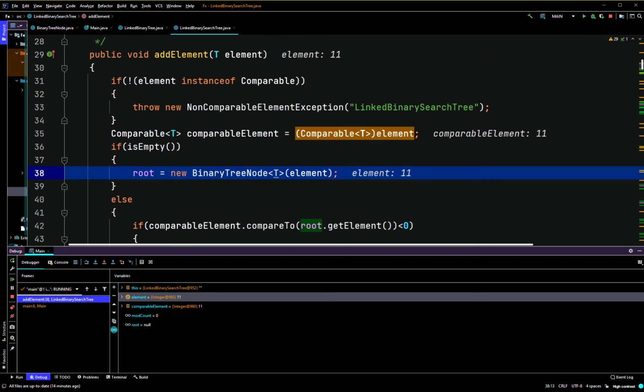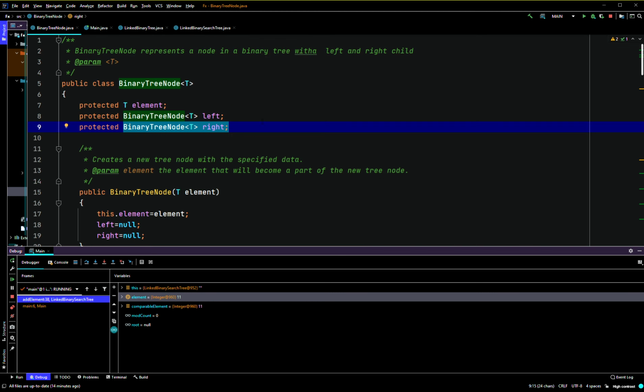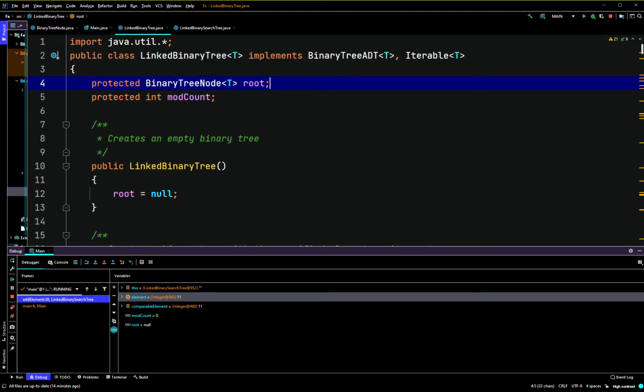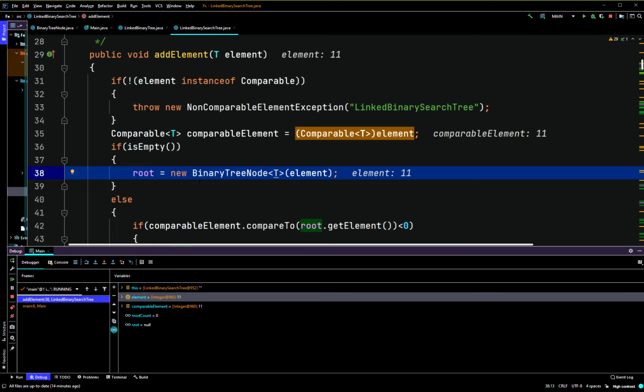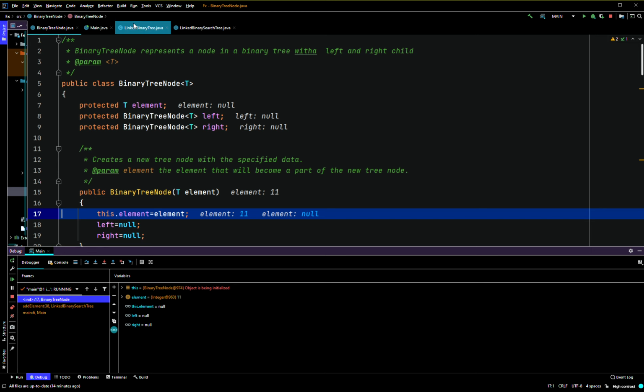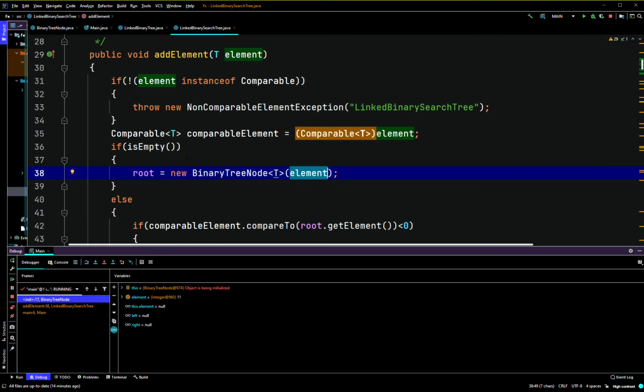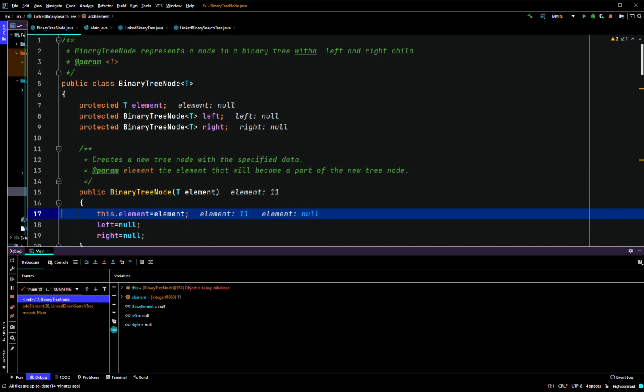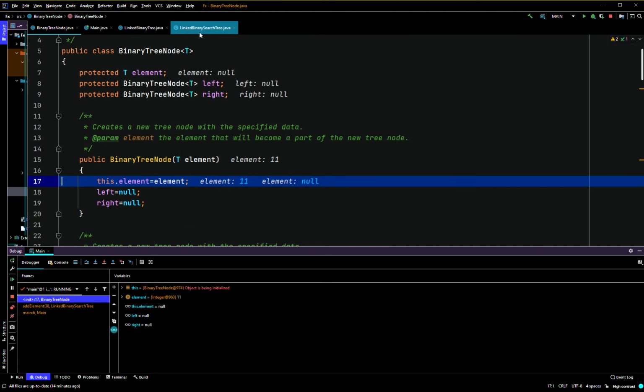So here we're gonna instantiate a new node. So our binary tree node, it's just an object reference variable, it's empty. So we're gonna say, okay, well, let's instantiate that root to become a real root. So we'll set root to point to new binary tree node of type T. We'll pass in the parameter element, so we'll say, okay, well, that root's gonna hold 11. So that's done. Actually, no, it's not done. So we stepped into that method. Because we're instantiating a binary tree node object, it's saying, okay, well, let's go to that constructor, the binary tree node constructor, because we're setting up an object with a parameter.